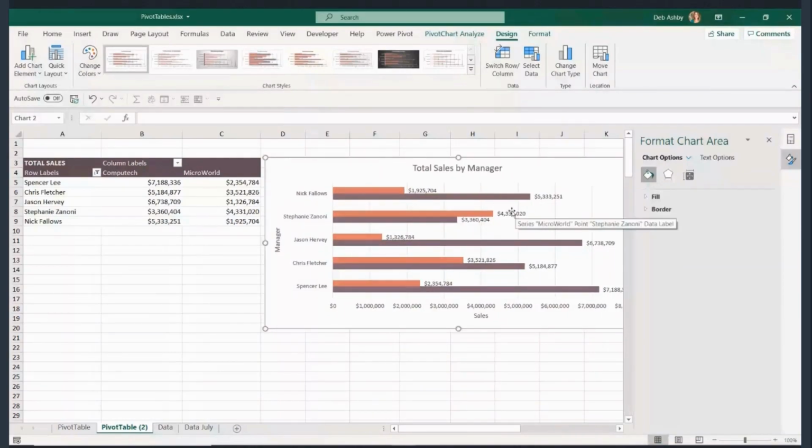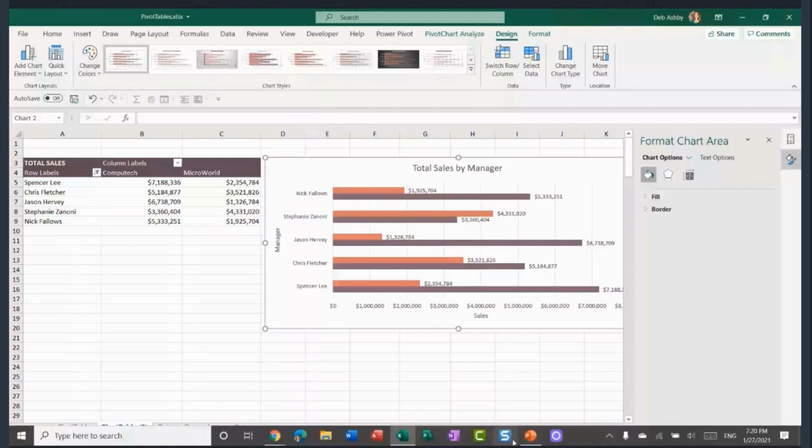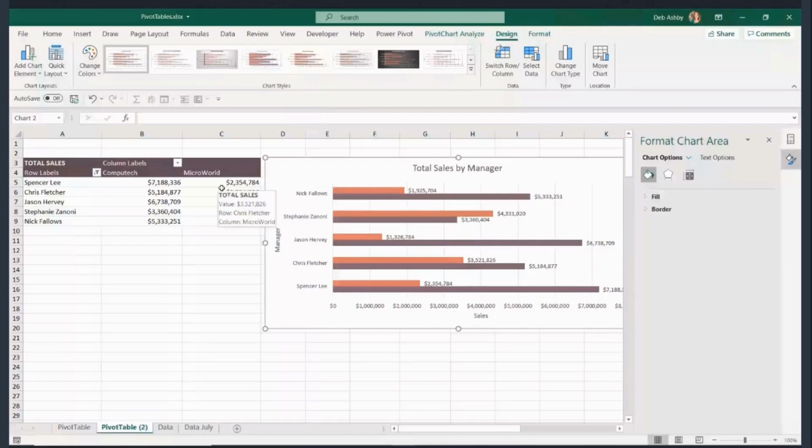Now the final couple of items, let's just do a time check, 7:20, we're in good time. The final couple of items I want to show you is how you can filter using slicers and then how you can update your data. Now, slicers, if you've never come across them before, are basically just fancy visual filters and they are super user-friendly. And again, you'll see this a lot on Excel dashboards. So let me show you how they work.